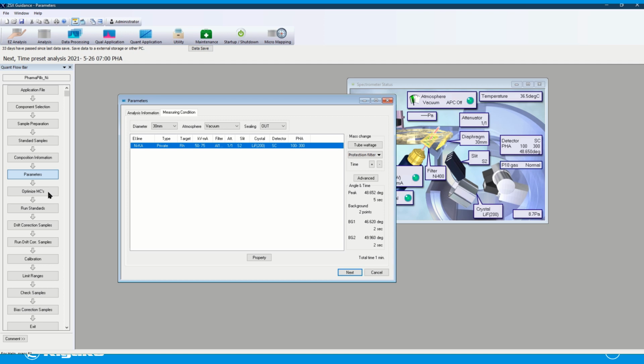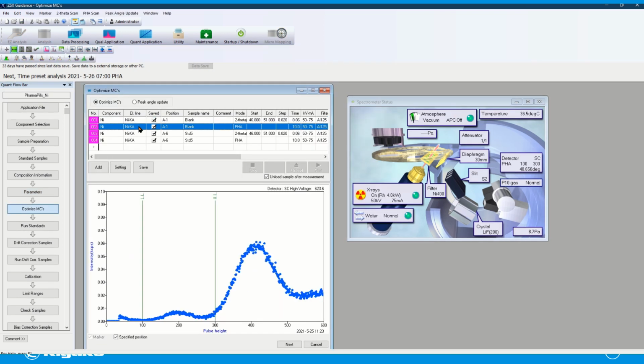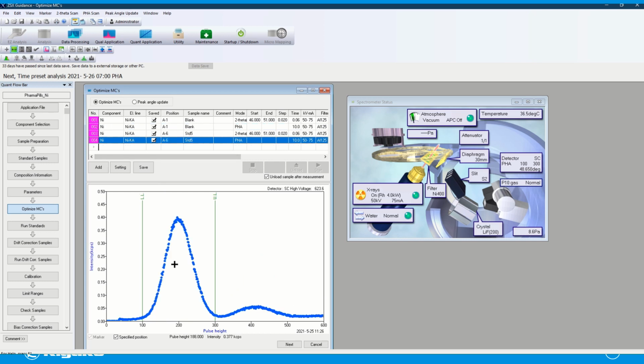And the final thing we would do within this optimizing scan is we're going to optimize where our detector window is. So this is higher order radiation. We don't want to see that. We can narrow this down a little bit, okay, and look just at making sure that we're just getting the diffracted main peak, right, of the nickel. But where it is set right now is fine, so I'm not going to change that.